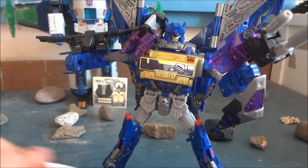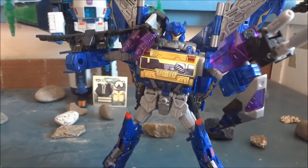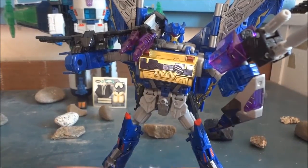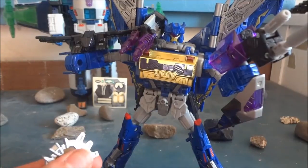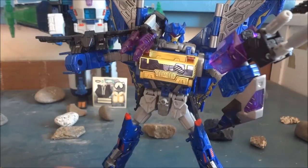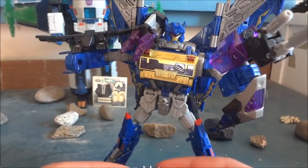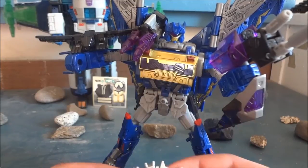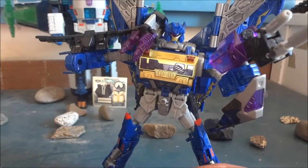His Cyberkey feature still works in this mode. It just opens up his chest instead of dropping something. However, I still think he's pretty cool. So overall, would I recommend this guy? Yes, I probably would. He's definitely worth getting if you collect classics, or if like me, you collect not classics, which is figures that look unmistakably like their Generation 1 counterparts, yet are actually not officially classics figures.